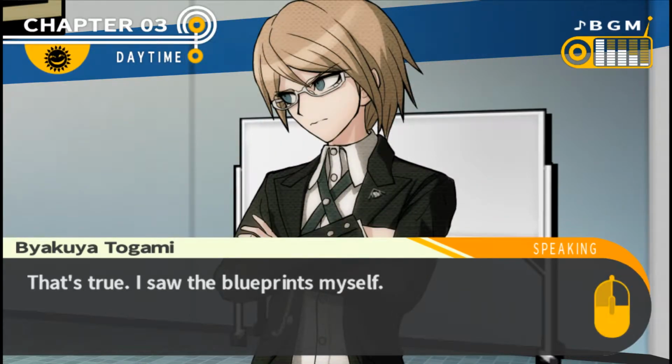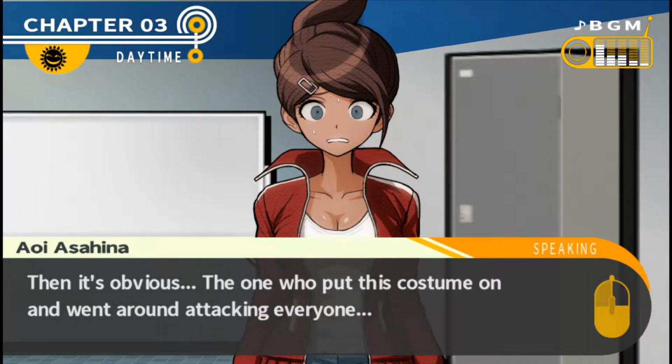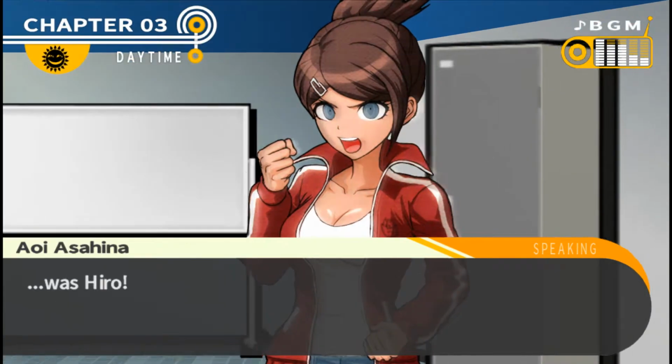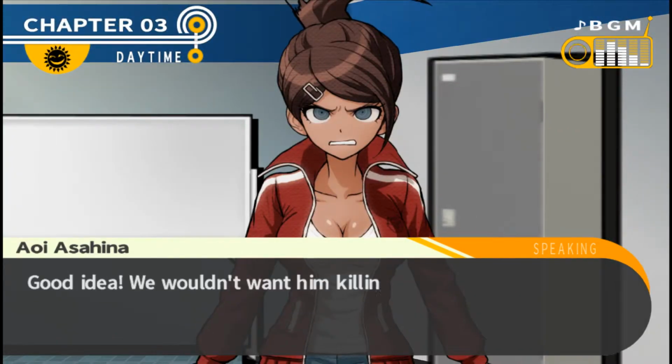That's true. I saw the blueprints myself. Yeah, me too. I think Byakuya's already figured it out that it's not his blueprints. He's just messing with us again, isn't he? Could it be... Then it's obvious. The one who put this costume on and went around attacking everyone, that's terrible, was Hiro. Shall we tie him up and gag him? Just the worst. Good idea. We wouldn't want him killing anyone else.